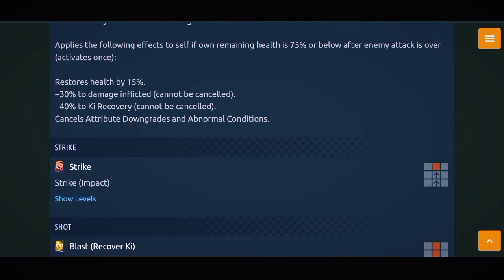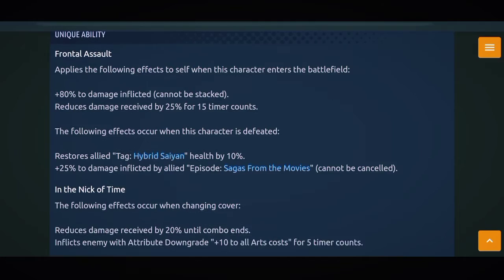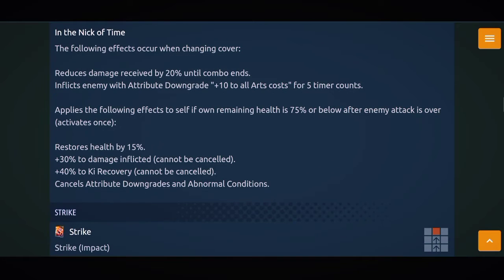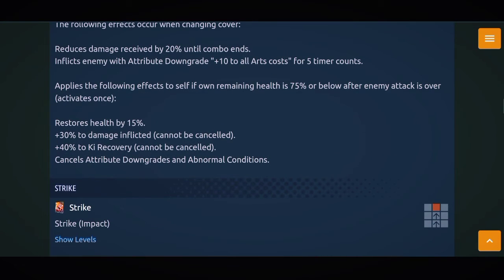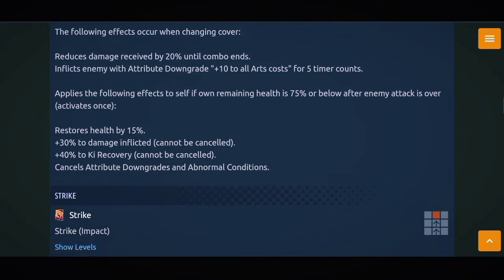Applies the following effects itself. If own remaining health is 75% or below after enemy attack is over, activates once. So he has a 15% heal, along with a 30% damage inflicted buff, which cannot be cancelled, which is really good. So he's gonna have that 80% damage inflicted, and considering that you have less than 75% health, he's gonna have up to a 110% damage inflicted, which is definitely really good. And he also has some good damage reduction. So far so good.